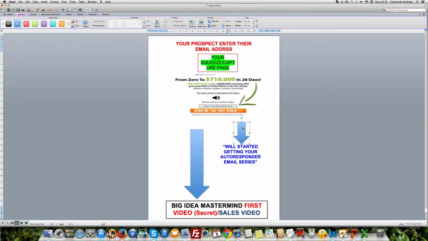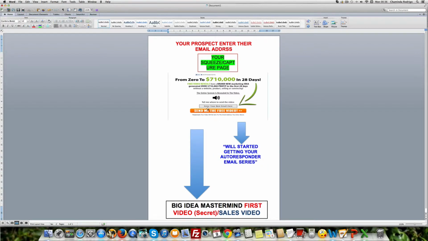So you are choosing where you're going to send the prospect. At the same time, there's something else happening. As soon as they opted in, they will be getting an email, because when they enter, it'll go into an autoresponder series, it could be GetResponse or AWeber. So once you set this up, as soon as they opted in, they're going to get an email saying, thank you, or welcome to the program.